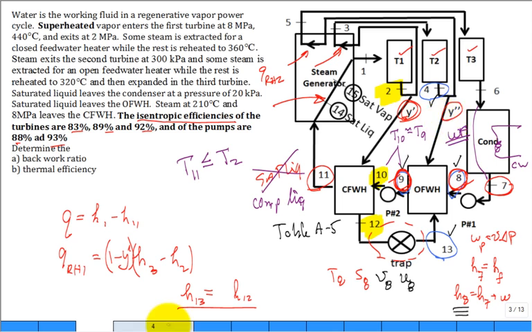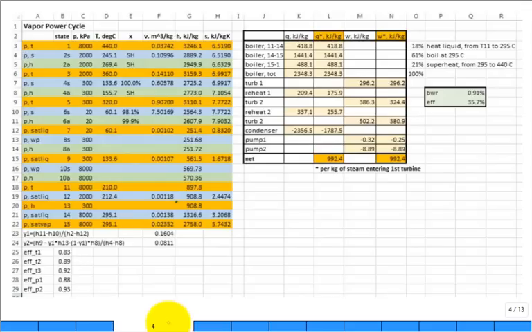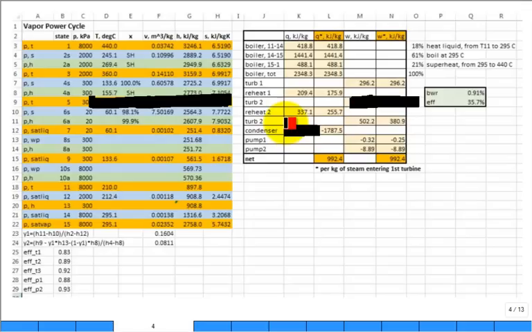Let's press forward. With a lot of states, all I have to do again is rub out some of this and say, now tell me this. Tell me H, or S, or P, or T at this state or that state. Or take away some data and then say, tell me the work of the turbine, or tell me the heat transfer in the condenser, something like that. See? All right.